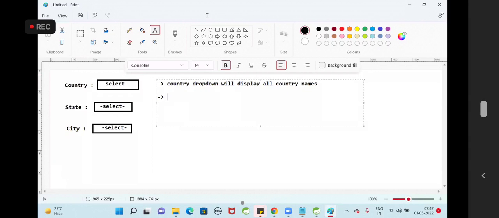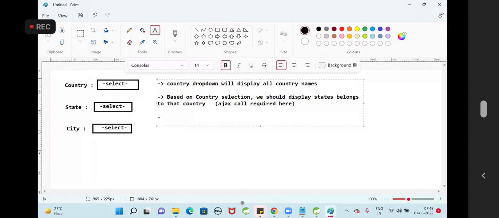That means whenever the user selects a country drop-down option, based on the selected country, we need to get the states. A request will go to the server. Based on the country selection, we should display the states belonging to that country. Ajax call required here.